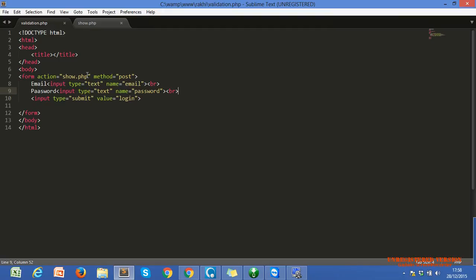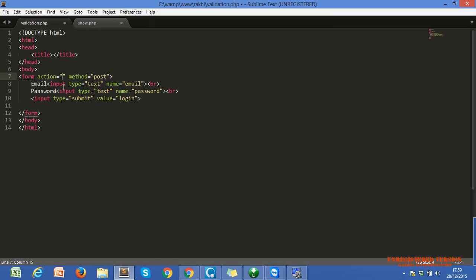I'm not taking the action. It should submit to itself. We already discussed this. If we don't take an action, meaning we leave the action property blank, the form will be submitted to itself. By default it will not redirect anywhere.